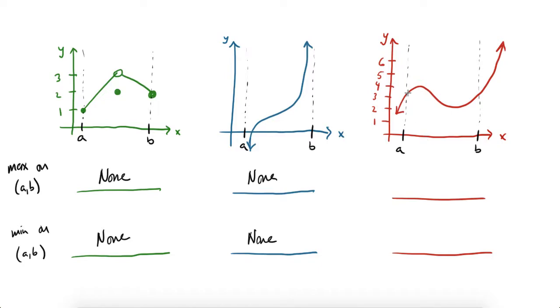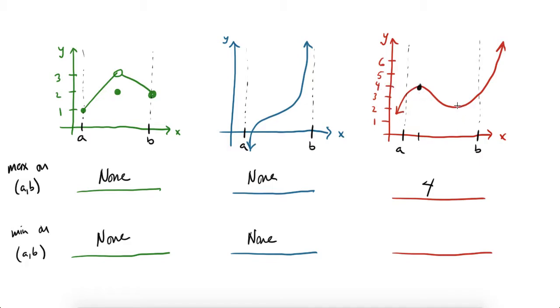So now if we think about the maximum, here we can see that 4 gets hit in our interval, right? And this genuinely does get hit, and it's the biggest thing around, right? So here the maximum is 4, and note that it's the y value we care about. Okay, this is where the minimum or the maximum occurs, but this is the actual maximum.